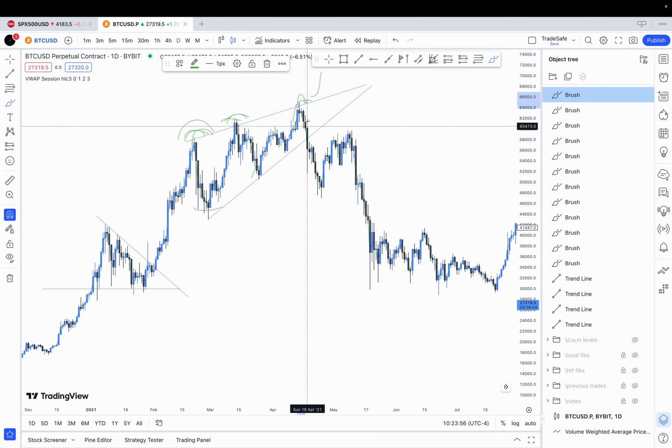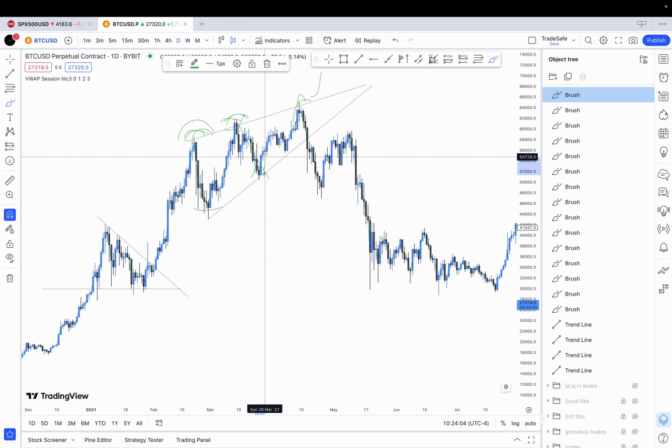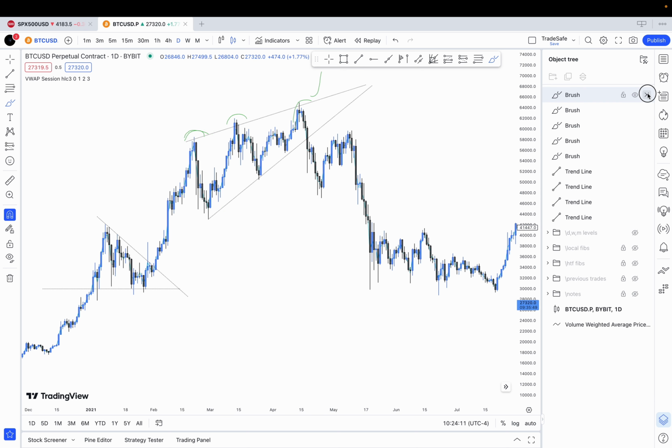So coming into new highs, why would we be thinking to buy? That just doesn't make sense. So essentially, coming into these new highs, you should always be looking to short. Coming into these lows, you should be looking to buy. That's just from a trader's perspective. Okay? Now with that, we've identified that uptrend.